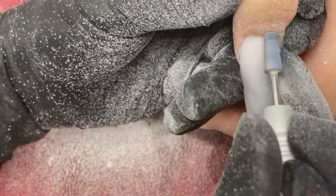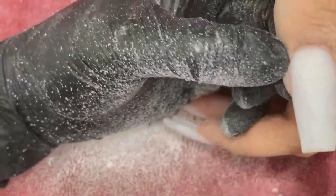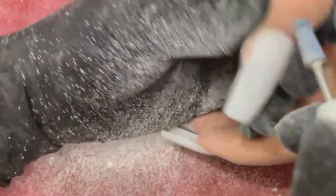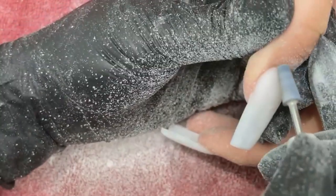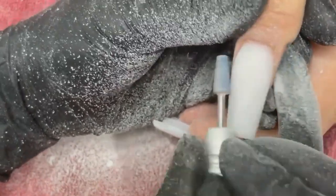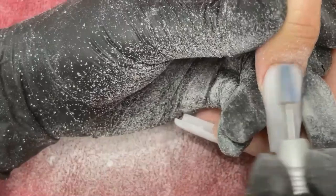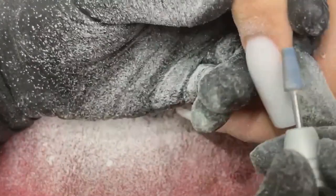Haley, we're at the thumb. I don't want to bone quick with you, okay? She just knew she tensed up there. Clients know, y'all. They know when they're being tense. Don't let them tell you, oh, I didn't know I was so tense. I'm like, really? You didn't realize that death grip you were giving me?